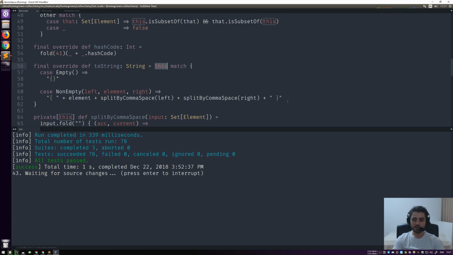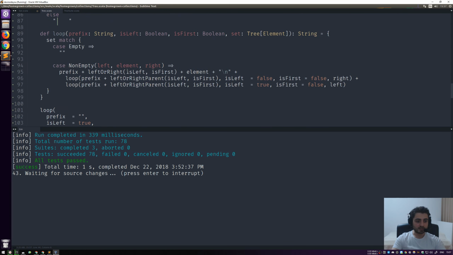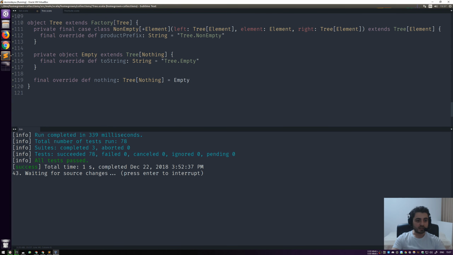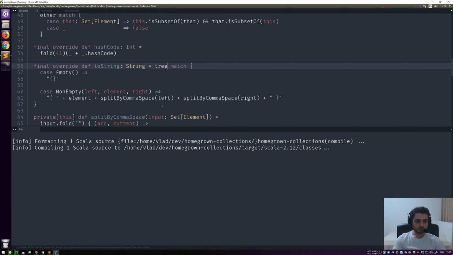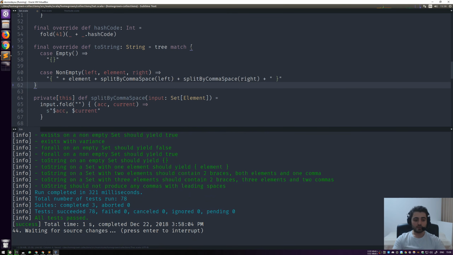Like in the toString, what we need to do right now is we don't need to match on this. We want to pattern match on tree. And again, pattern matching on the tree is fine because the equality for the trees is not as expensive as the equality for the sets, which is why those case classes for the trees, they're public. Maybe I've actually forgotten to make them public. Yeah, I've forgotten. So it's fine to make them public. There we go. So we're gonna pattern match on the tree.